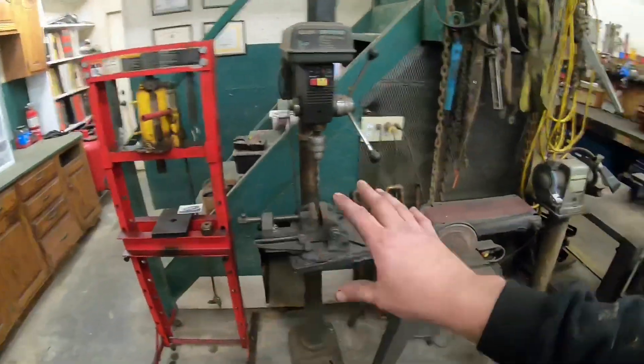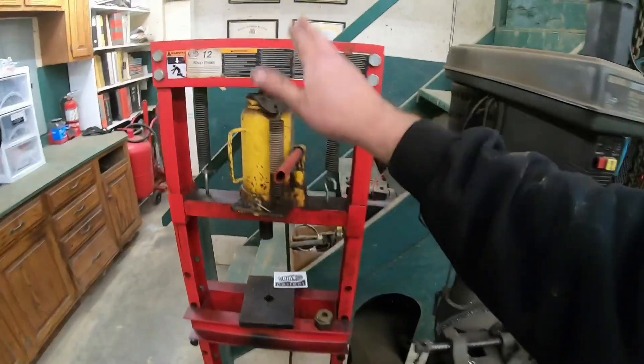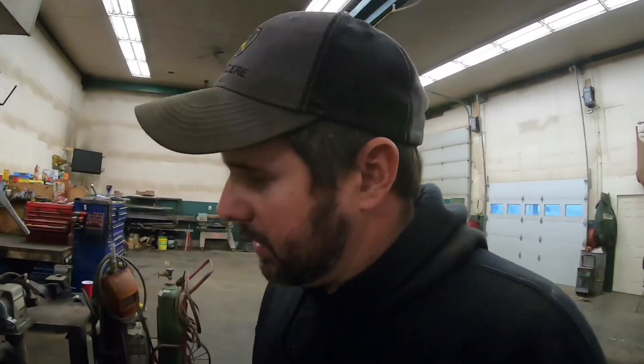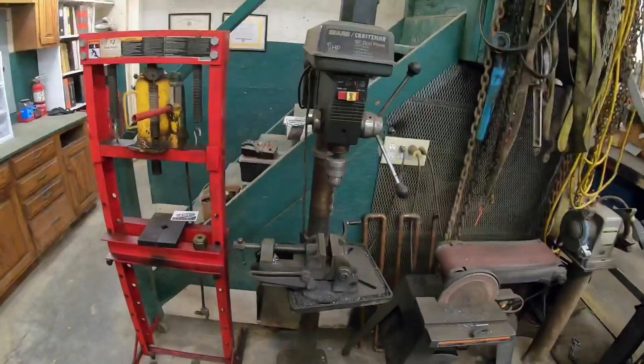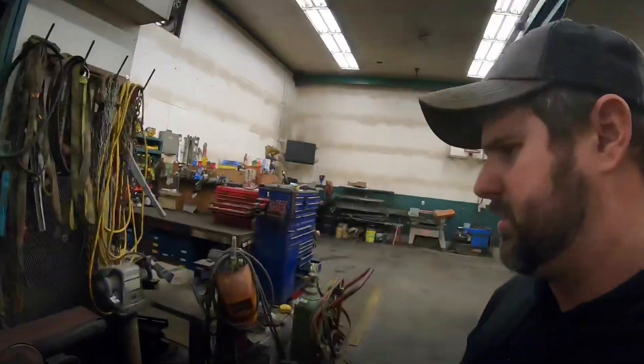This area has actually been rearranged quite a bit. This is a 12-ton shop press that's been converted to a 20-ton shop press — yeah, that's not safe, but it works and you've just got to use some common sense. Hopefully one day I'll upgrade to a bigger one, but it's just not on the priority list because I don't use it that much. Next to it is a 15-inch drill press — it was actually Jenna's grandpa's, bought it at auction.